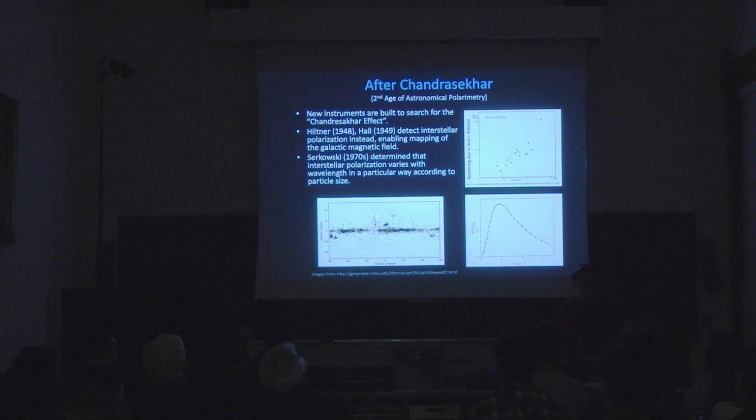Now, people already knew that there was dust in space. If you look at stars that are further away through a dust cloud, they look redder than they would be if they were closer, because the dust grains preferentially scatter the blue light out of our light path. However, what they didn't realize was that these dust particles were not spherical. They had some sort of elongated shape, so they might be needles or footballs or something like that. They're probably not footballs. They might be football shaped, they're probably not footballs.